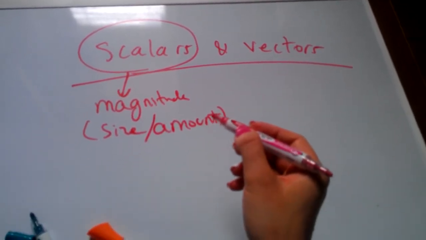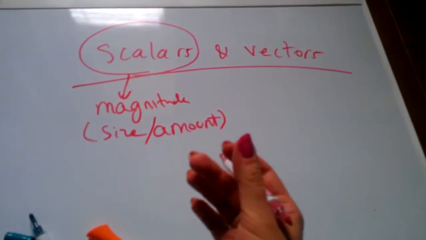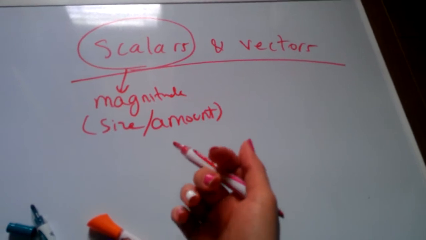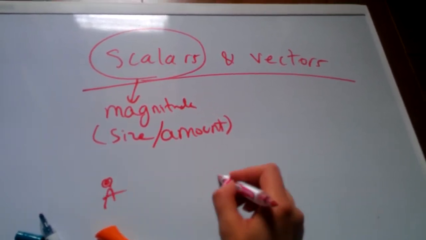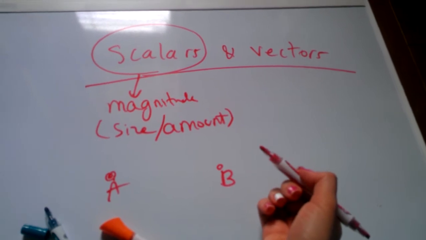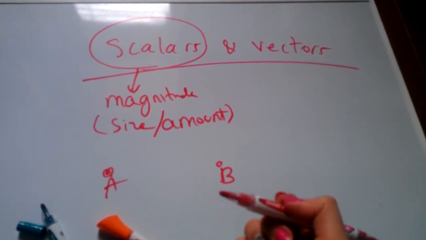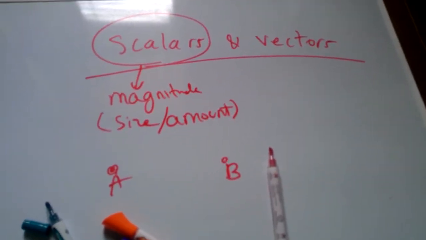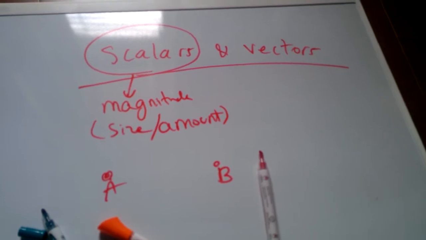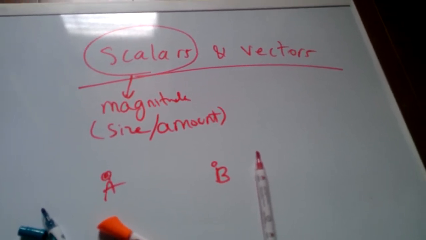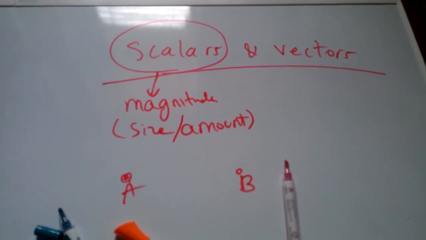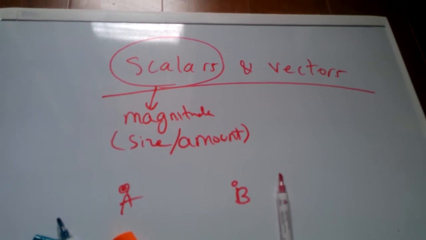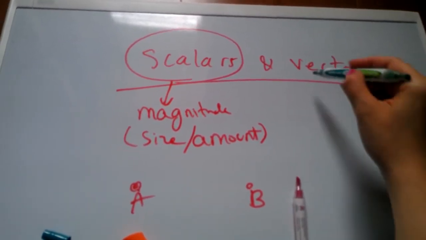And let's talk about some examples of scalars. For example, how much you weigh, how tall you are, what is the distance from A to B, and things like that. See, if I say I'm 130 pounds, it really doesn't matter if I'm sitting on a chair, if I'm walking to school, or anything like that. As long as I'm 130 pounds, you get to know, for example, what is the size of my body, and whatnot. However, there are some quantities we call vectors.